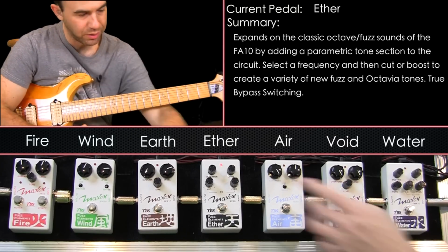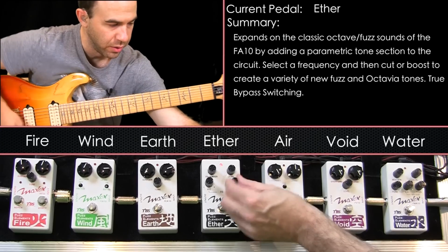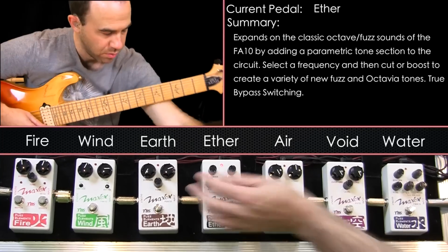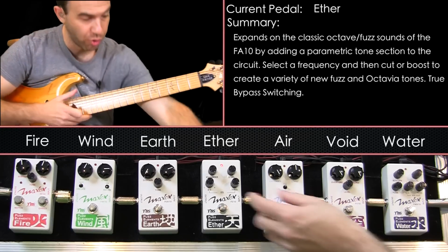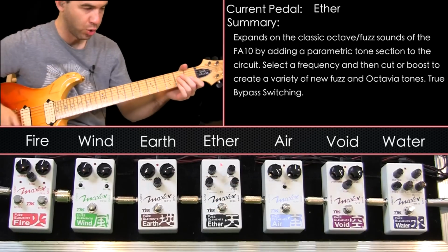If your frequency selector is right in the middle, it's going to choose the mids, the highs, and the lows. So in combination with your guitar and your amp, if it's got too much highs, you crank this all the way up to your high level and you cut it with this one. Very cool.